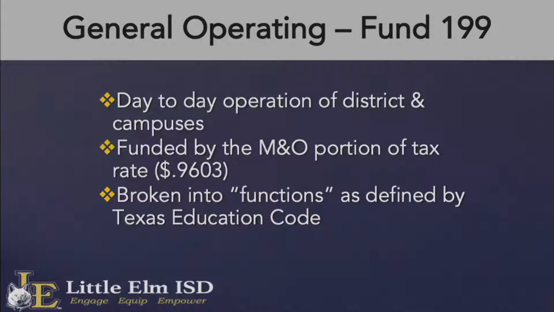But when you talk about the Fund 199, the general fund, however you want to refer to it, if you hear people talking about educational budget cuts or cuts in the budget, or you read in the newspaper about the budget, this is the one they're talking about because this is the mass majority of all of different school districts' funding. There are other funds that are dedicated purpose funds that come with strings attached. They already tell us how we can spend the money, and so the board doesn't adopt those because they've already got that criteria around them, whereas the board adopts this general fund along with the tax rate that supports it.